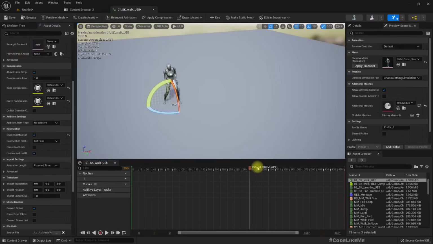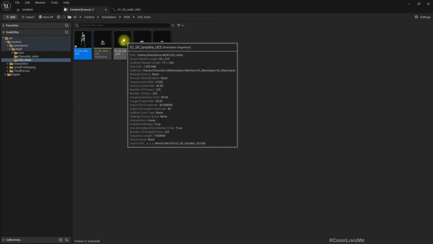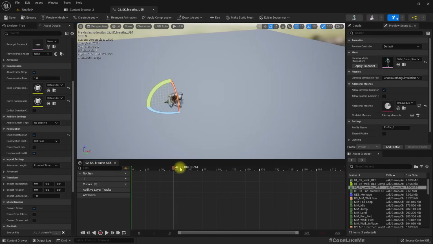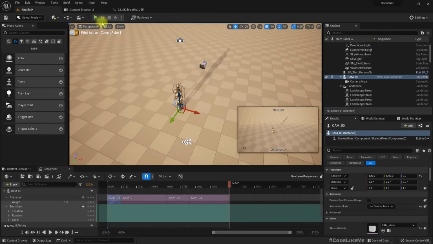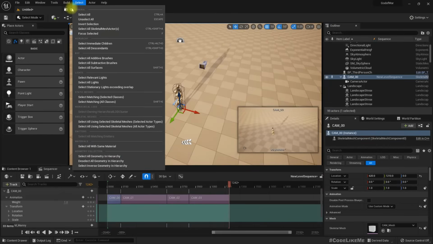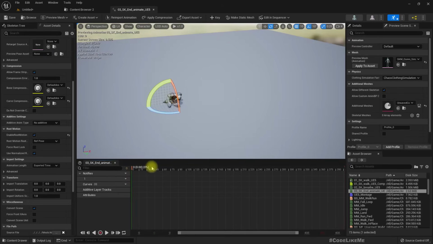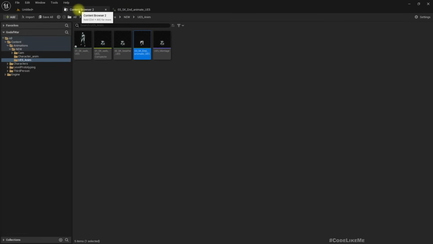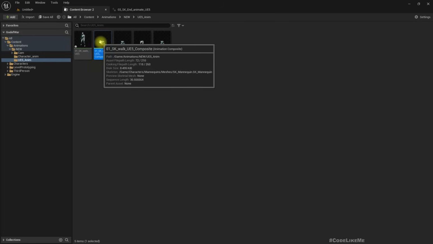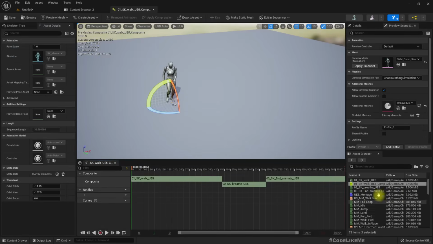So I have 3 separate animations. One is until the point that I fall down, and the next one is getting up, and the next one is breathing and then getting up here. So using these 3 animations, I have created this animation composite just by drag and dropping the same animations here.